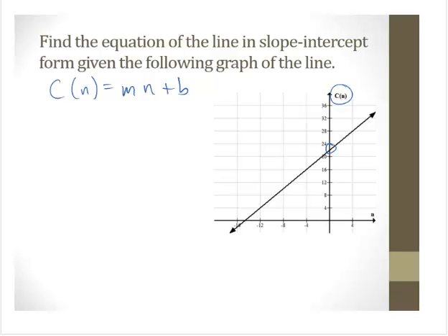All right, so let's first find some nice points. Now, the y-intercept, I'm not sure where it is. I know it's between 20 and 24. I could guess and say it's 22, but we don't want to guess. We want to be sure. So instead, I'm going to use more solid points. That's a solid point. I'm going to use (-4, 16), and this appears to be a solid point, (4, 28).